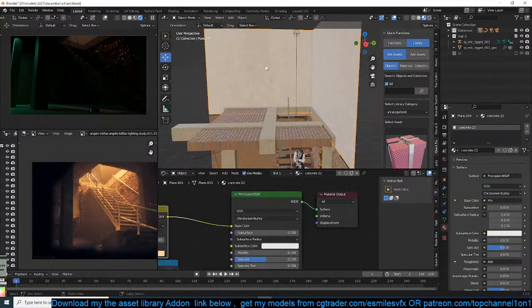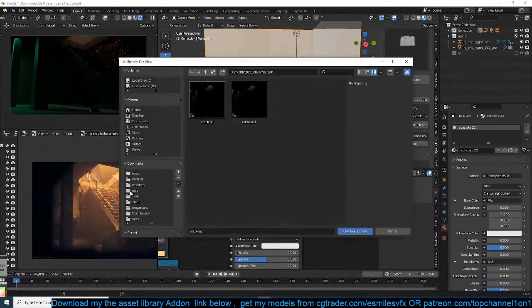I think we need a door here, so let me search for that. Let me link my building parts.